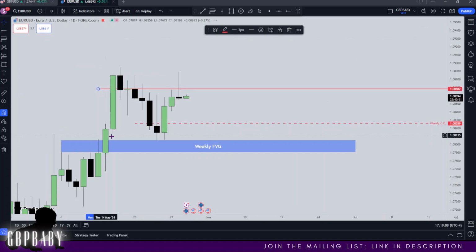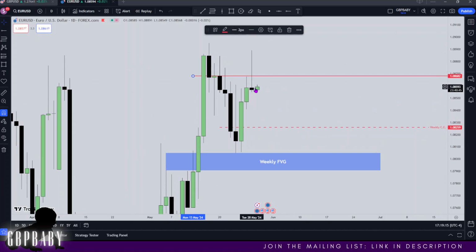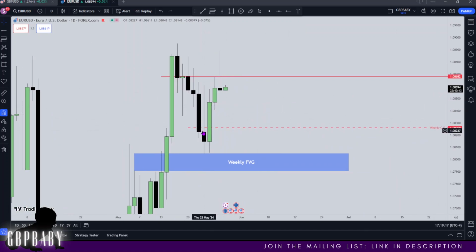Let's drop down to the daily. Price came up, wicked up, grabbed all these buy stops. So now we're looking for some kind of discount PD array to trade into. Now there is an implied fair value gap right here, coupled with an inversion fair value gap. I did bring our attention to this either yesterday or Sunday, probably both days. But what I'm saying is that this range right here is an imbalance. So we want to see if price can draw down into that.